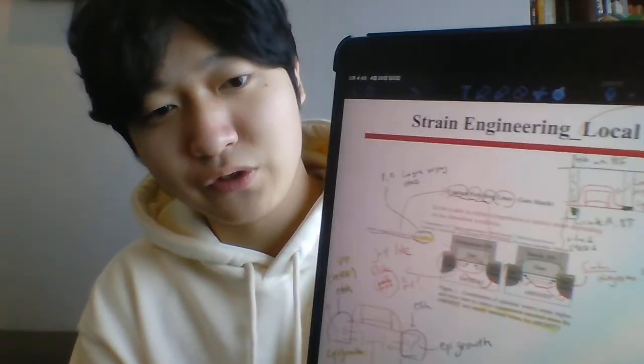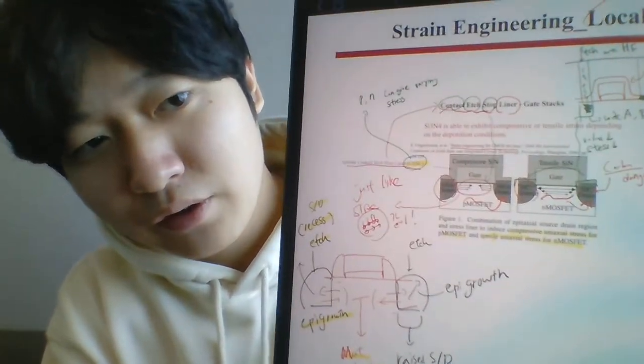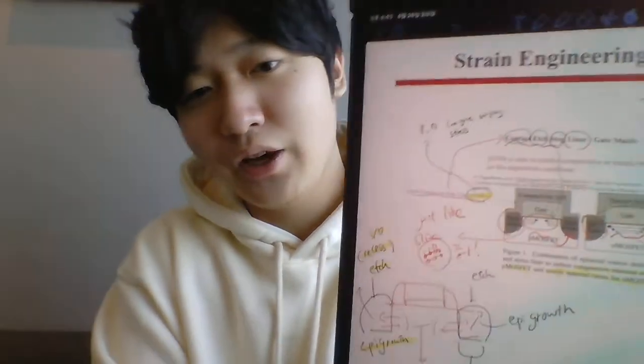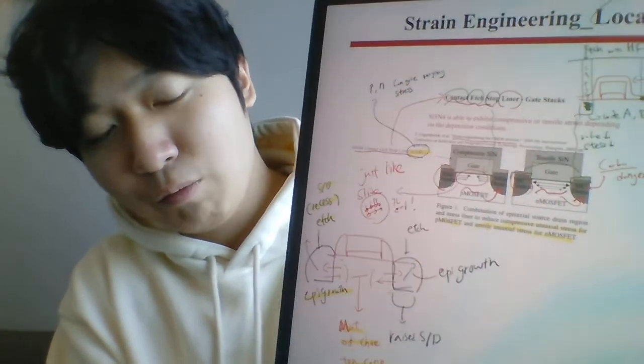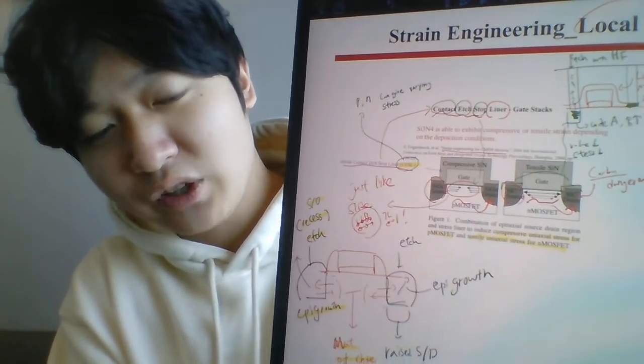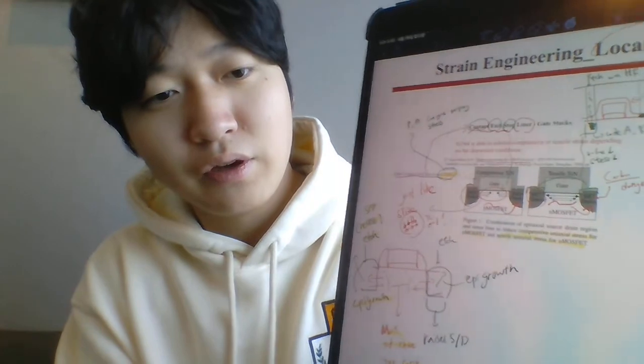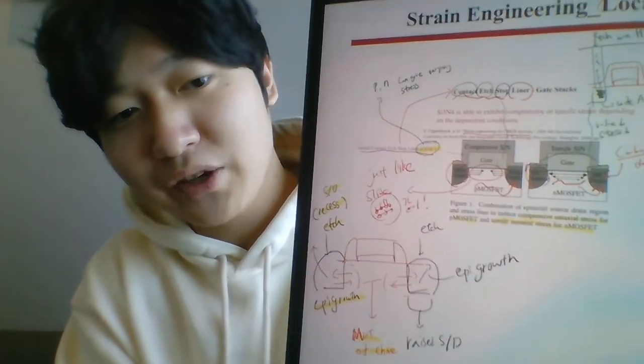Well, there's two methods. There's global strain and local strain. I'll explain the local strain because it's more accepted in the field and much easier to implement. So the first local strain, we use a certain etch stop layer known as CESL, and CESL will provide enough stress for the device, much needed to strain the device.